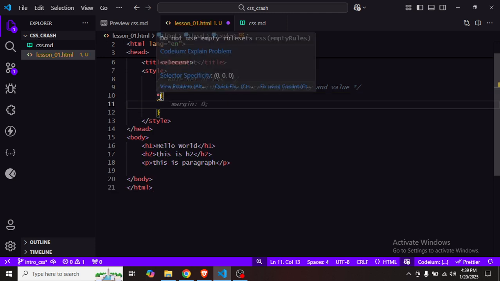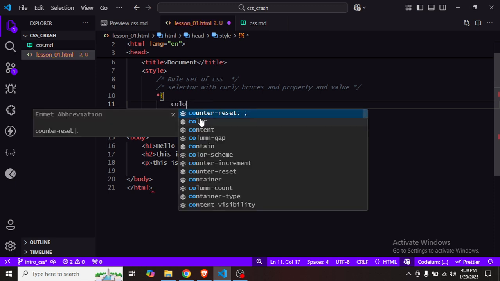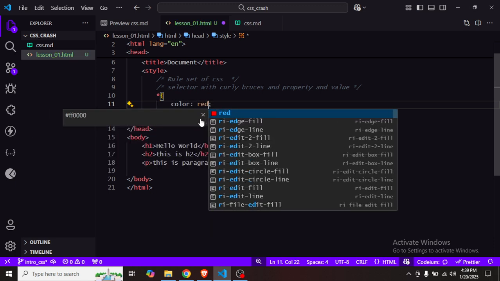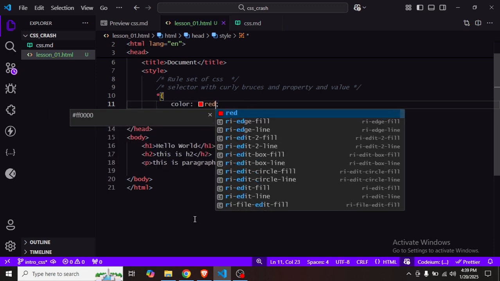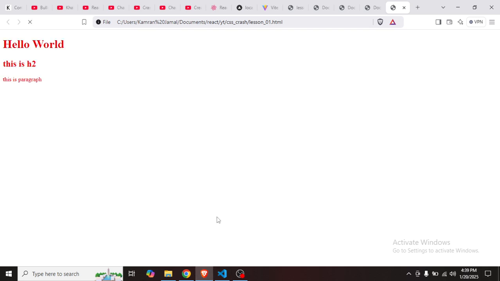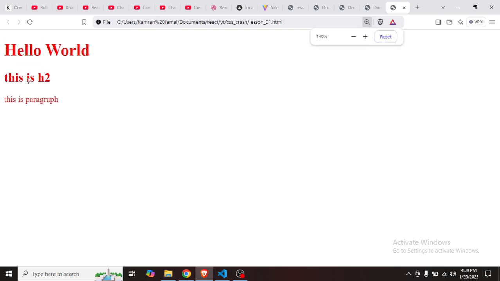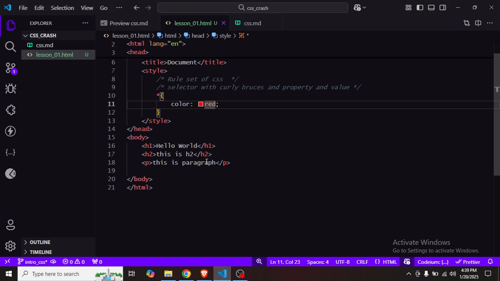It is a universal selector, and you will have to apply a color here for demo. For example, let me give it red color. So see here you can see now the red color is applied on the whole contents of the web page. Okay, so this universal selector is to select all the elements in the particular file.